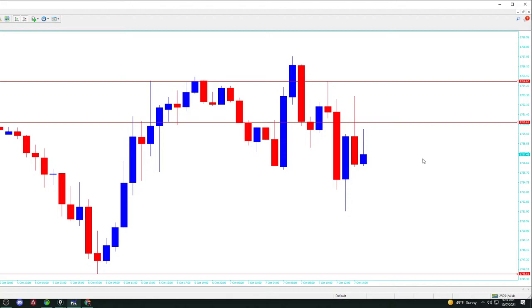The answer to that, AA, is yes — this could be another sell candle right here. But since my sell is basically about right where it is right now, if it closed like this I would probably just keep the one I have in now. I probably wouldn't add another one. But yes, that would be a sell candle again right now — that wick is longer than the body. And I don't like it to have a tail at the bottom. So if it's a sell, I don't want it to have much of a tail at the bottom. So in 13 minutes, if this candle closes like this, yes, that would be a sell signal.